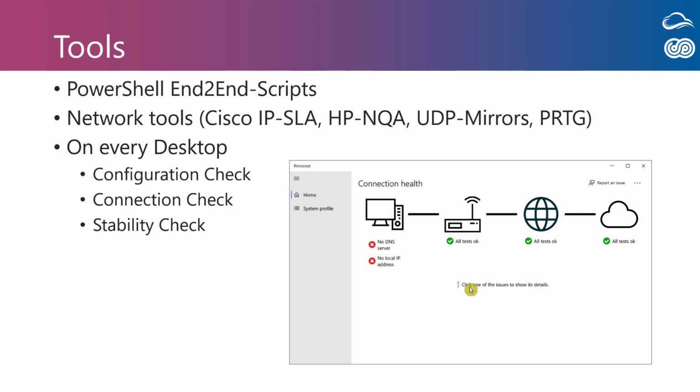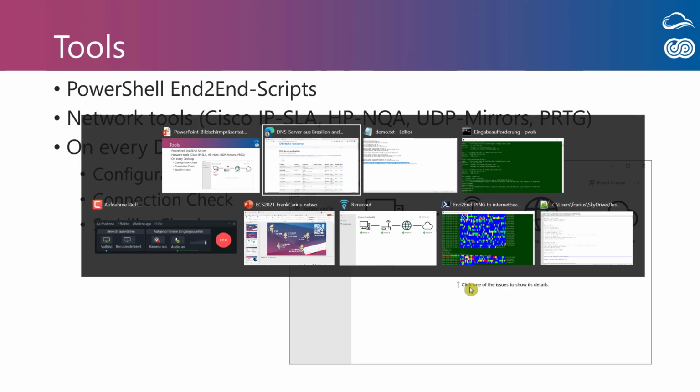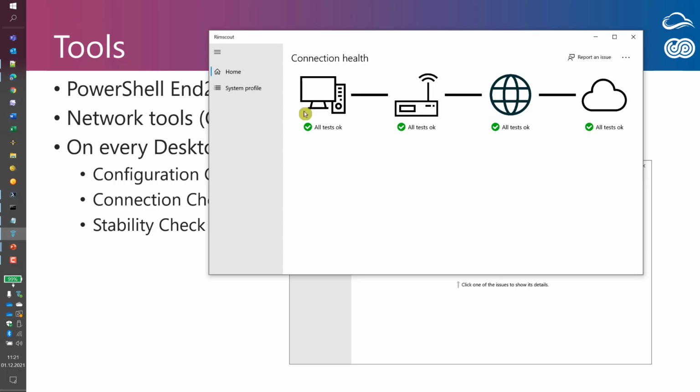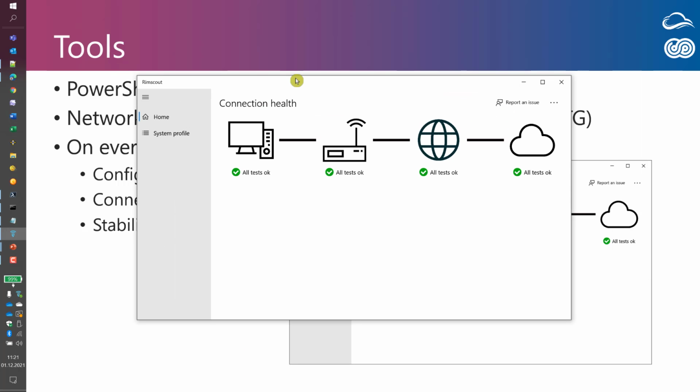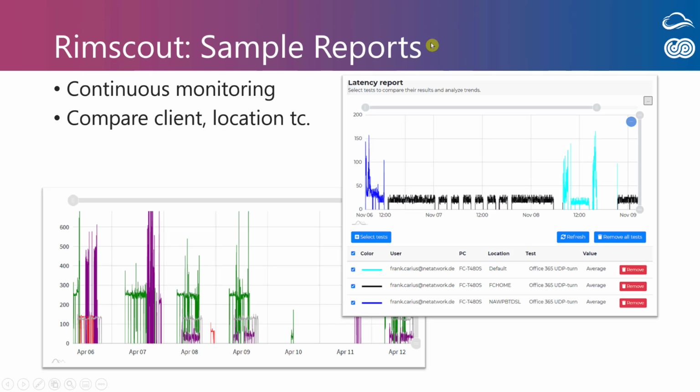The thing I'm currently working on, if you're interested, send me a mail, is a program like this. I can run it on the library PC, and it runs about 30 checks in the background. It's doing continuous checks against the backend, and it allows me to do fancy things like this. That's my client in the office. That's my home office. That's when I'm traveling with the ICE. That's when I'm in a conference center in Frankfurt. That's the traveling back, and that's in the home office again.